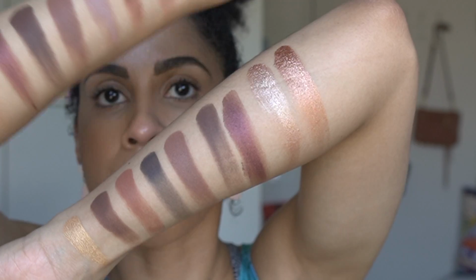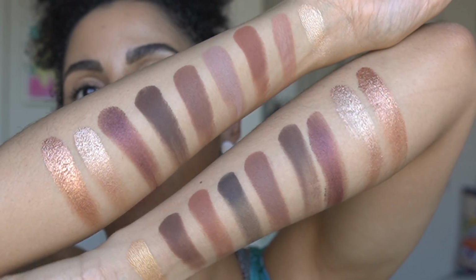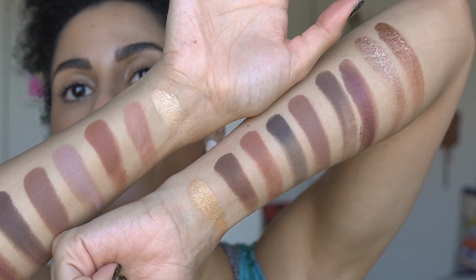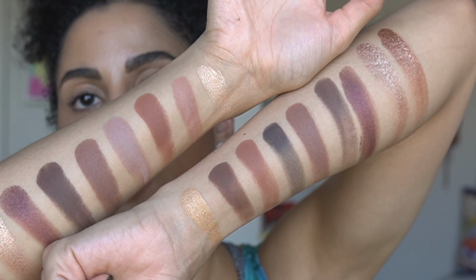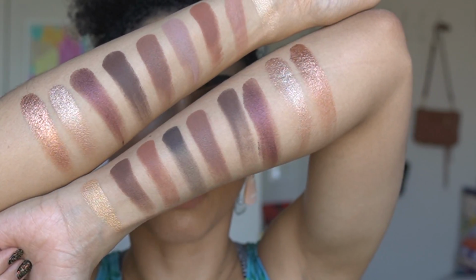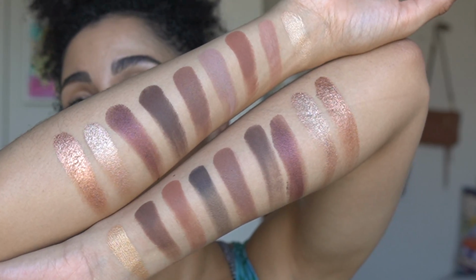So here you have the deep palette and here you have the lights. These are the differences between the two. If you start here, the primary differences are two of the transition shades between the two palettes, and that's where you will find that the deeper shades will set up for a deeper smoky eye, especially if on a deeper skin tone. I have worn both, and because I am a medium light tan skin tone, I could get away with both shades. But given 9 shades, I mean, you can go nuts.